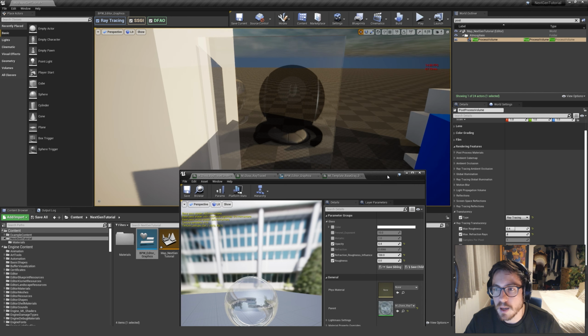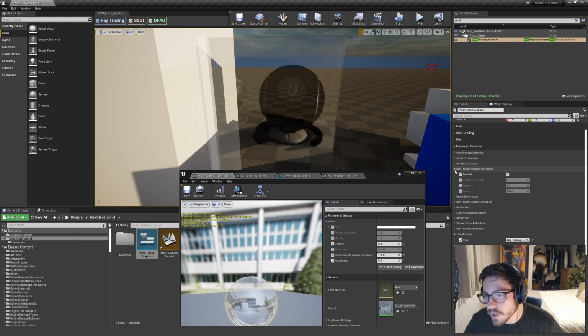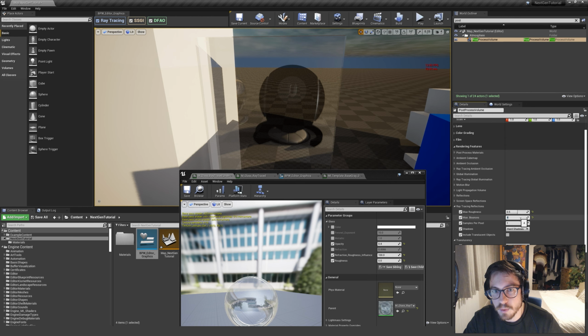Whereas you can see this other sphere that is reflecting in the glass is completely dark again, which probably has something to do with how many rays we have in the reflection settings. Maybe if we up those, we would see that these will go away. So if we go like 4 bounces, no, it won't. So that actually doesn't affect it at all. If we include translucent objects, no.